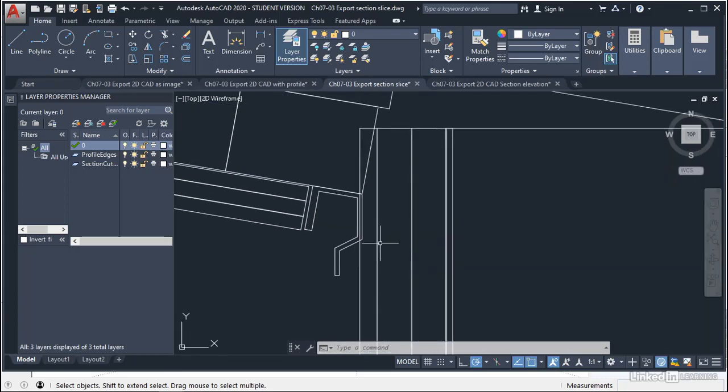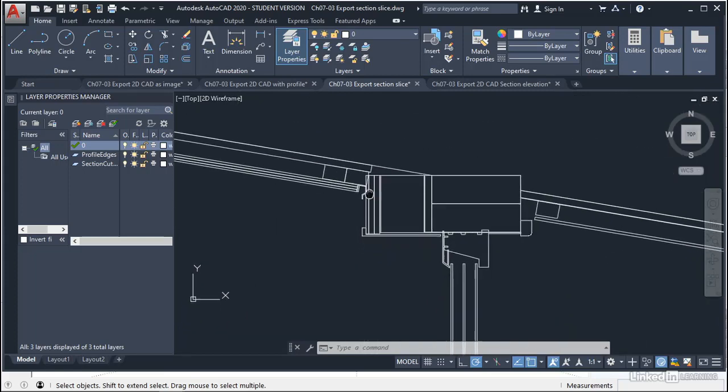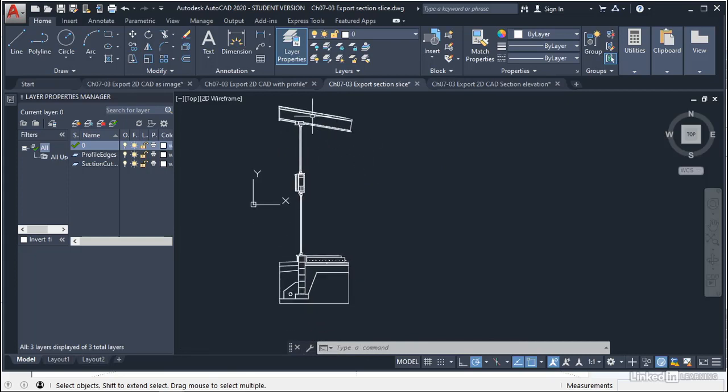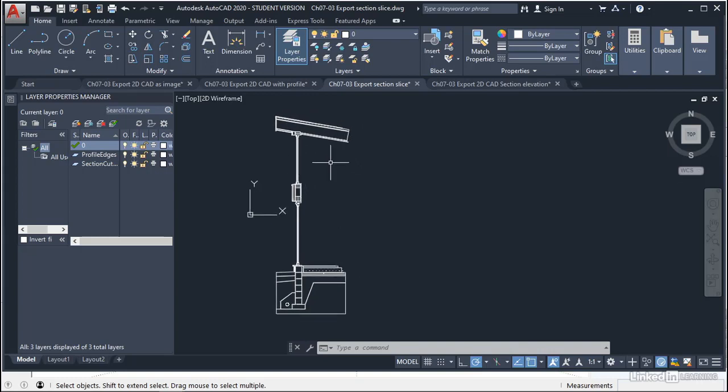So again, you zoom in closely to this, you see there's all sorts of little inconsistencies with it. This thing should have moved up, but once again, nothing is connected. Okay, so useful for maybe tracing over or using as a very generic type of thing, but for an accurate CAD 2D drawing, not necessarily what you want.